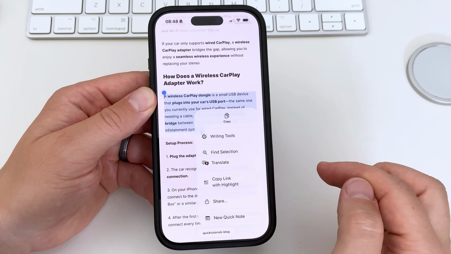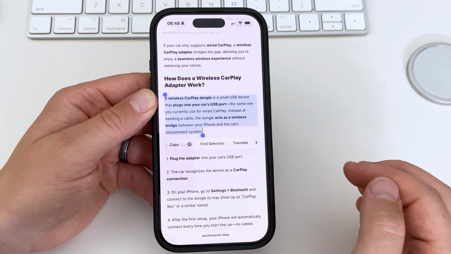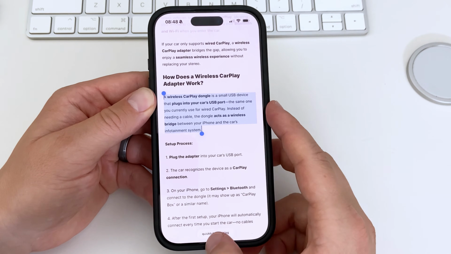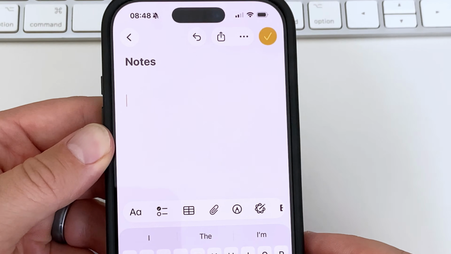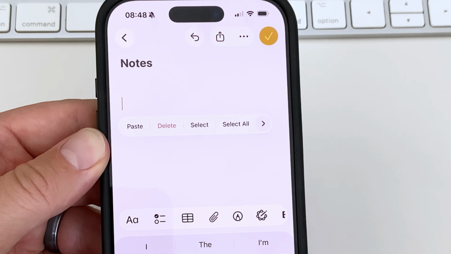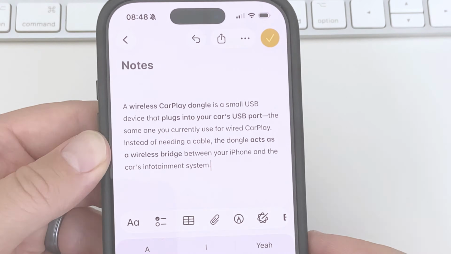If your context menu goes missing, tap the selected text once and it'll come right back. Tap copy and head to the app where you want to paste your text. Put your text cursor where you want to copy the text, and then tap the empty space. A menu opens up and you can choose Paste. Congrats, you just copy-pasted text on your phone.